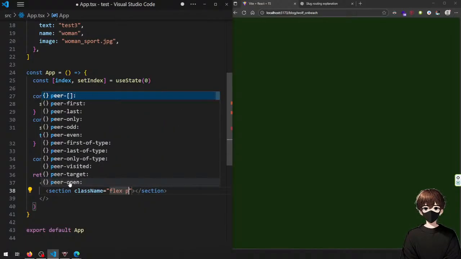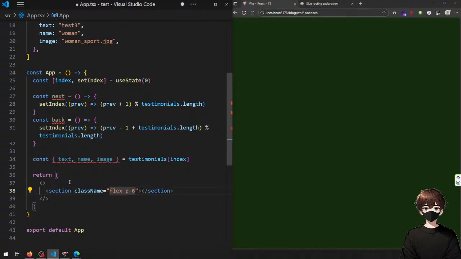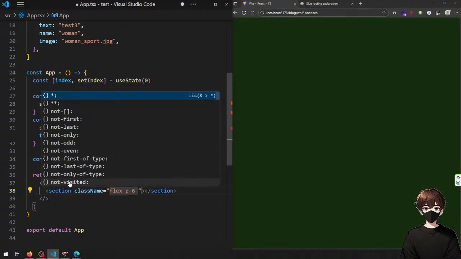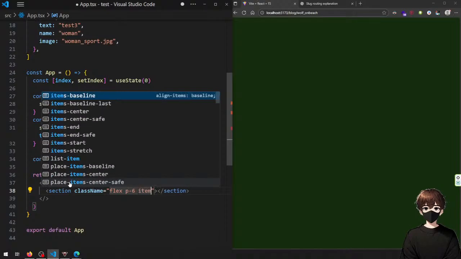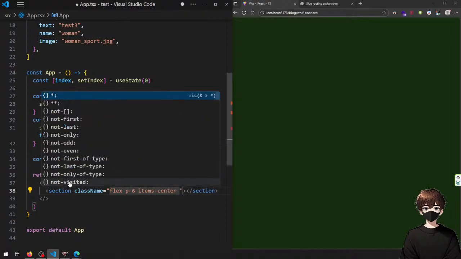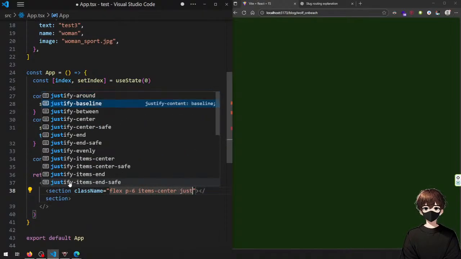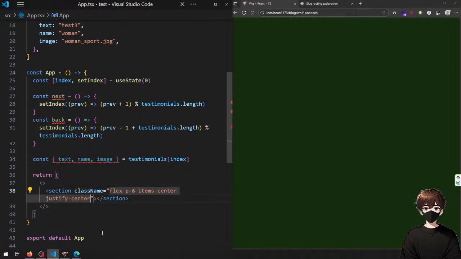It's going to have a padding of 6. Also, items center, justify center. Okay, so it's in the middle.